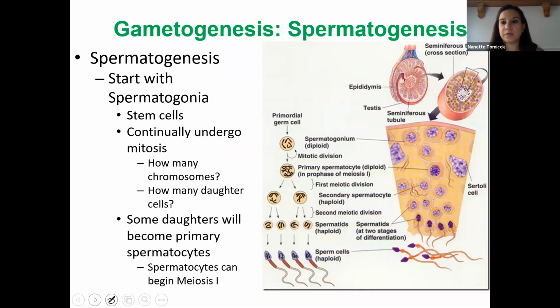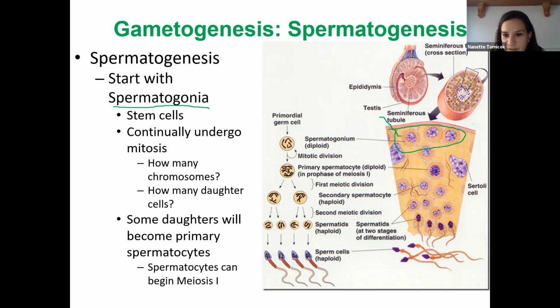All right, so let's do this once for spermatogenesis and then once for oogenesis. So we have a couple of cell types that we need to introduce. With spermatogenesis, we are going to start with spermatogonia. Remember, whenever we're in the seminiferous tubule, maturation of sperm cells goes from out to in. So we're going to start in this outer layer. This is where all of the spermatogonia will live. And these guys are the mitotic cells. These guys are really dividing and just producing two clones of themselves over and over again.